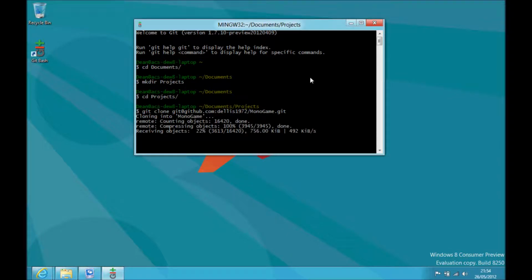So that's cloning now. It's going to check out not all the source code, but the vast majority of the source code onto my hard drive. Currently, the default project for MonoGame is the Develop branch, not the Develop 3D branch. So what we'll have to do is switch over to the Develop 3D branch, because that's the only branch that supports Windows 8 at the moment. So as soon as this is done, we'll just enter a few commands that will switch us over to the new branch.